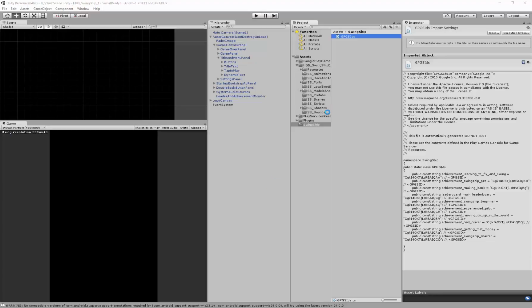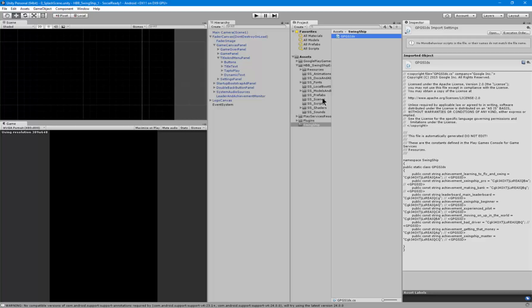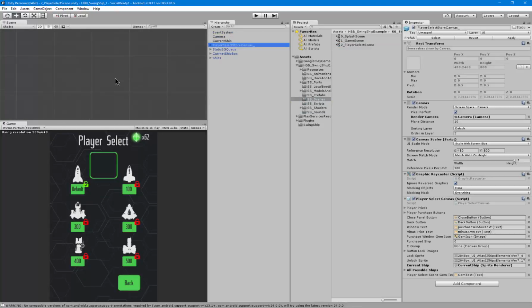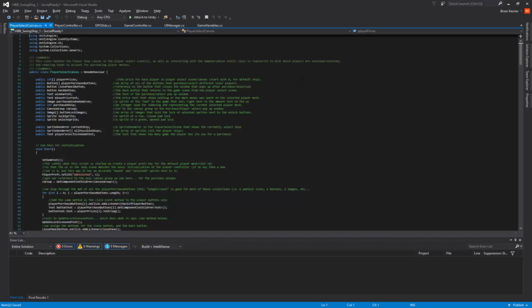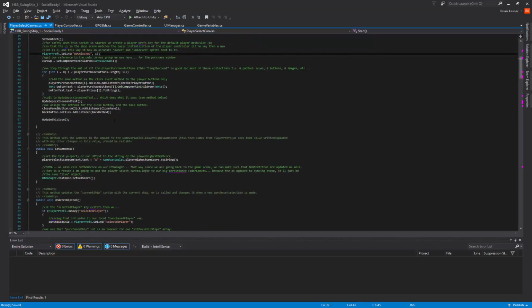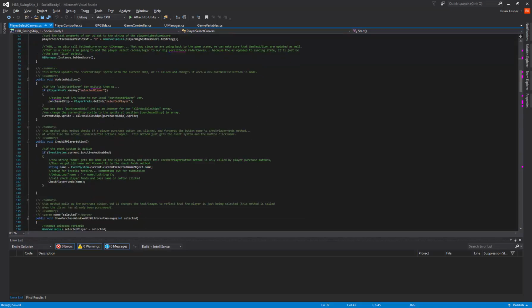Buy your first ship. This one will be a little odd in the sense that the player select logic and the player select canvas are all handled in the player select scene. I want to add it to the giant fader canvas, but for right now it's just not. So all the actual purchase code happens in player select canvas. Automatically we set P0, which is player 0, unlocked, and we push in a 1 for yes, unlocked. So they always get that ship.